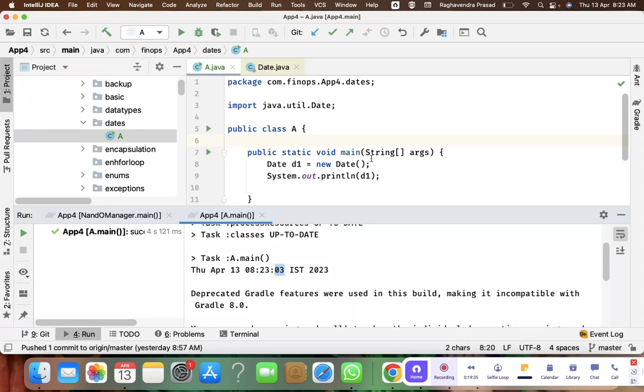The way it happens is whenever you create the new object, the date will be created giving the time of the creation. Again, if you run this program after 1 hour, you will get the time after 1 hour, not exactly the same one that we are printing now.